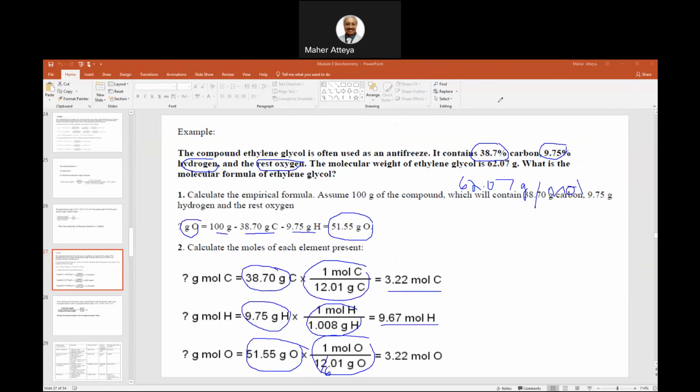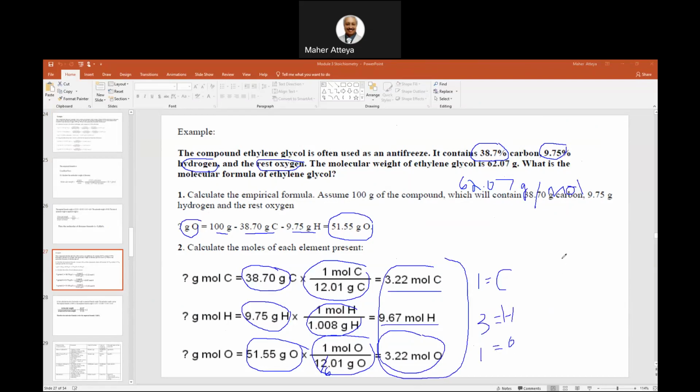So now there's a typo. We found the typo. So now what should I do with those? Which one is the smallest? Is this one correct? So this one here divided by itself, this is 1. So carbon is 1. Hydrogen is how much? 3. Yes. And oxygen is 1, correct?